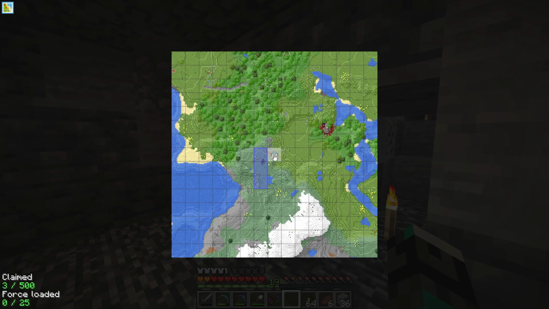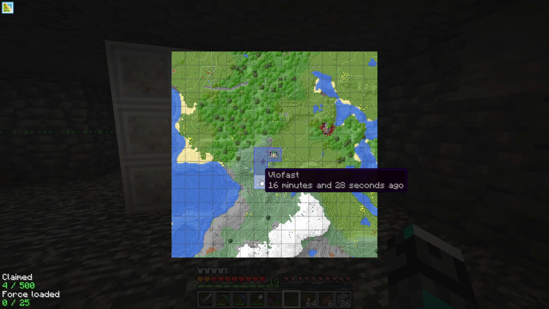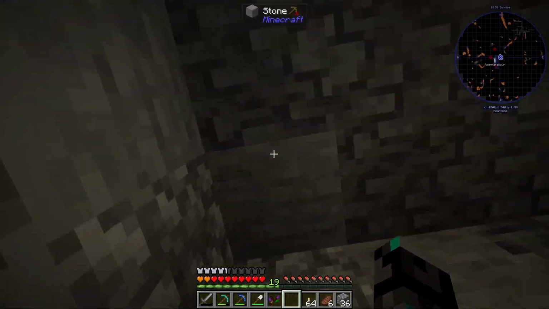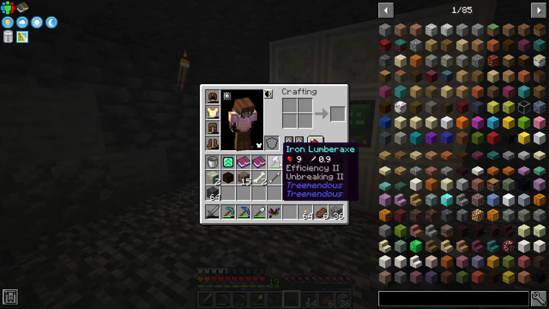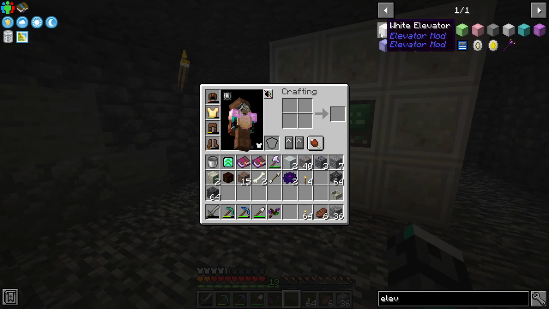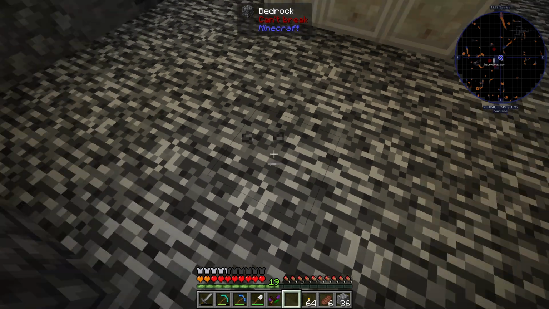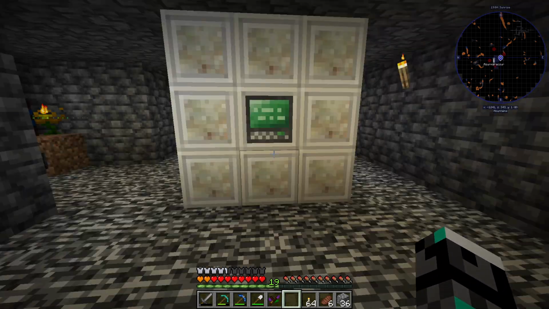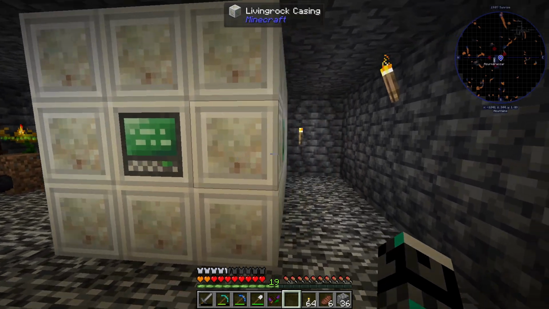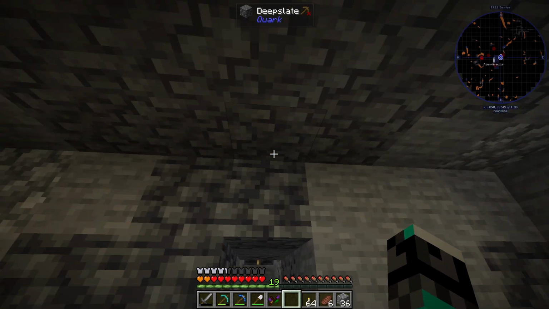We also need to get back out of here. I tried to get this as close to the starting area as possible, as you can see, which means I can just pillar up and then make some water elevators. Or do we have the normal elevators? We do have the normal elevators, so maybe these ones would work here too, to just put one here and then go all the way up. Yeah, that should work. We're probably going to be doing that. But now let's go back up.